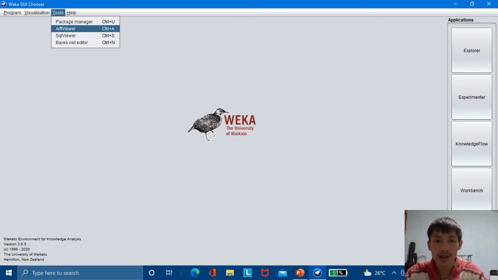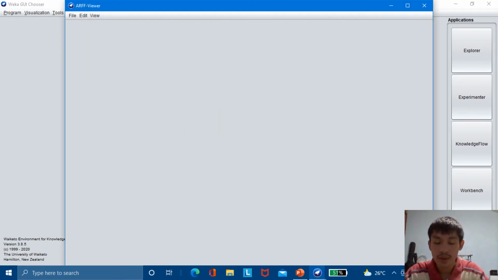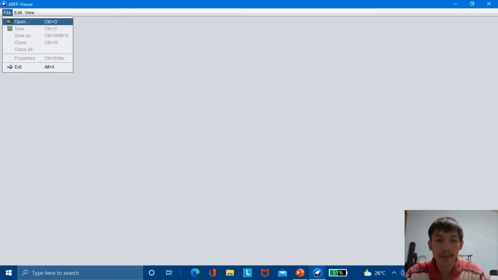In the Tools tab, let us click on ARFF Viewer, or simply Ctrl+A as a shortcut key. Now we will see a new window open up. Let us click on File and Open, or simply Ctrl+O.